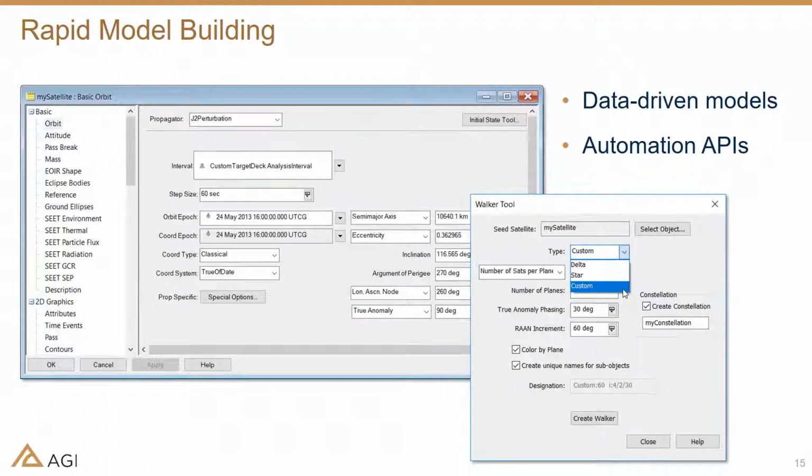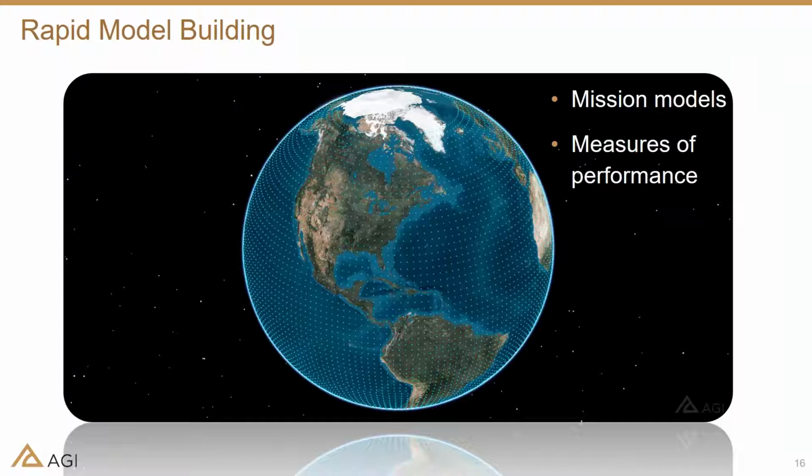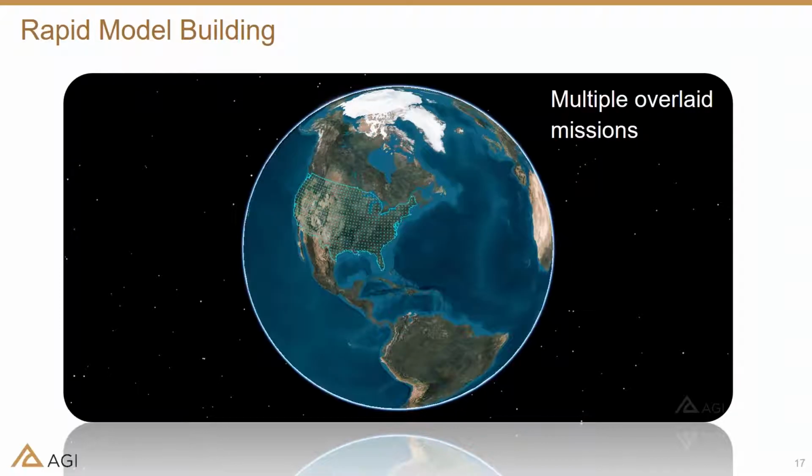Now we need to do the same sort of thing for our mission definition. As I mentioned, our mission definition consists of the geographic distribution or the geographic constraints for the mission and the measures of performance. So defining the geographic distribution, we utilize tools that effectively allow us to sample in an efficient way and a controlled distribution across our area of interest, whether that's global or whether that's defined by some geographic boundary as we have with our United States high priority area of interest.